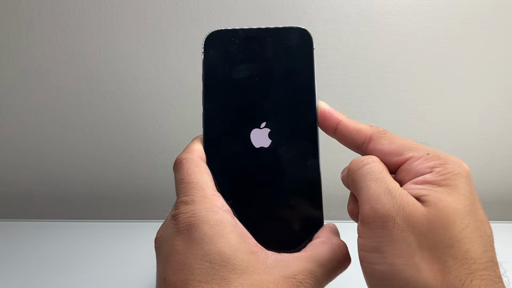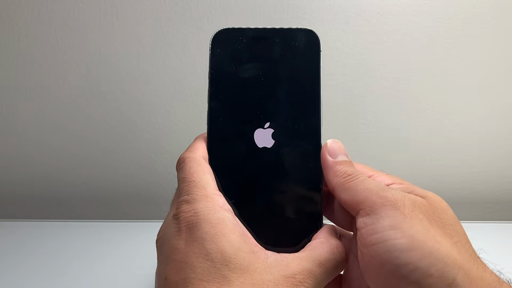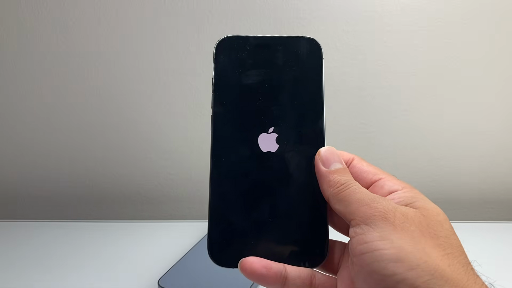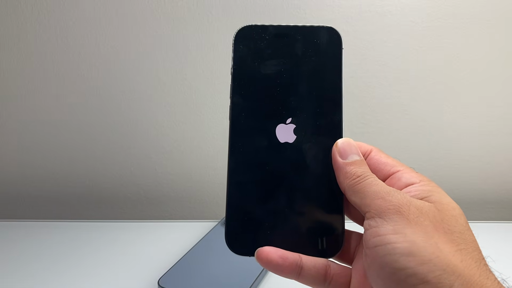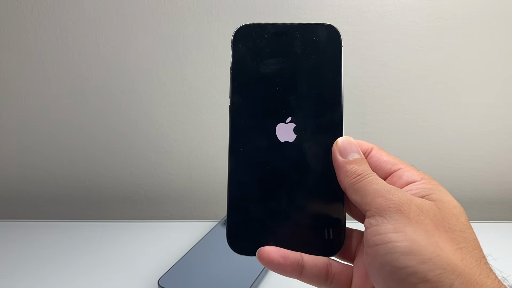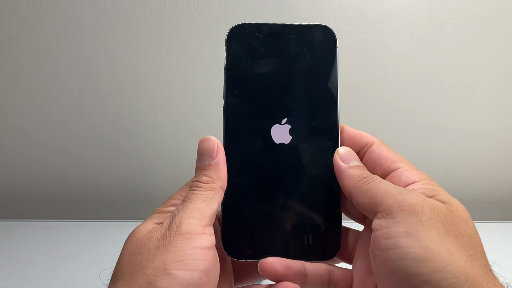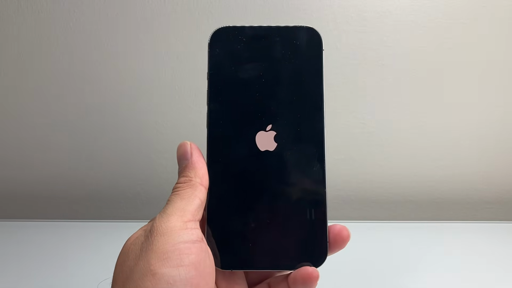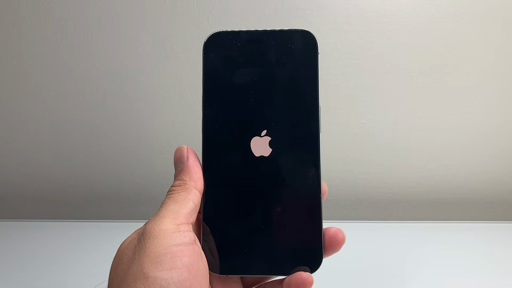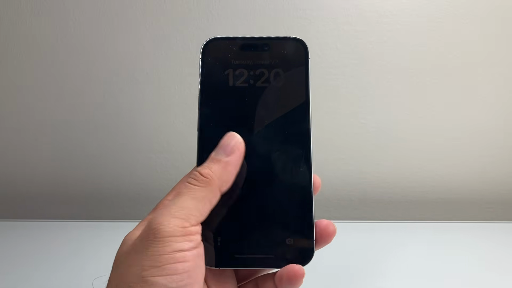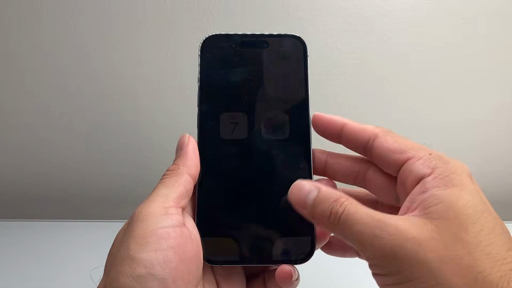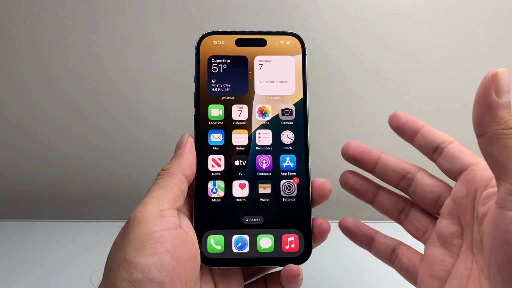As you can see, I'm holding the side button and waiting for the Apple logo to reappear. At that time, I let go of the side button. This is a forced restart, shutting down the phone software and then reloading the code. So if it's a software related issue impacting the phone, it will fix this. It will not delete any of your data, so you do not have to worry about any of your data getting lost in this process. Now once you're back on, let's get back into your phone.